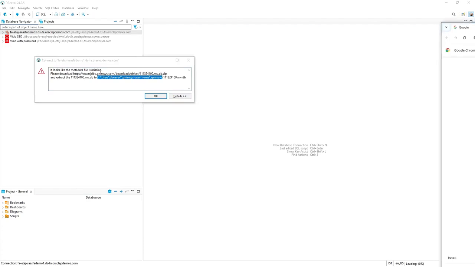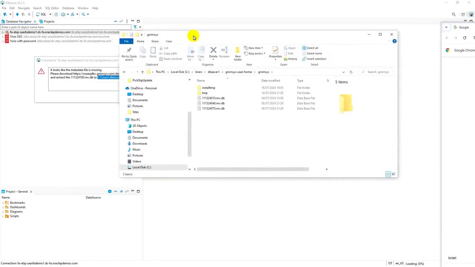For me, there are multiple files from previous Oracle versions. At the time of recording this video, most of us, I think, work on Oracle Fusion 24D. That's why we need to download metadata for 24D.